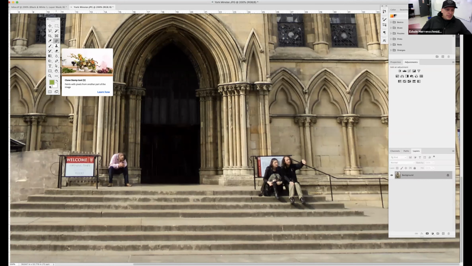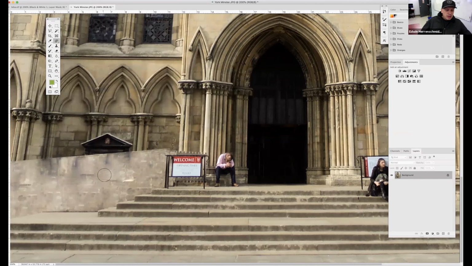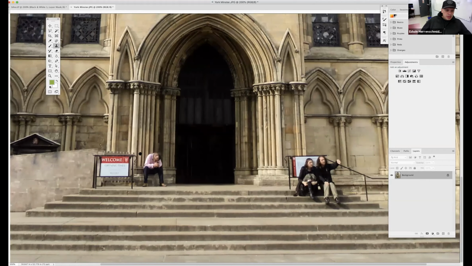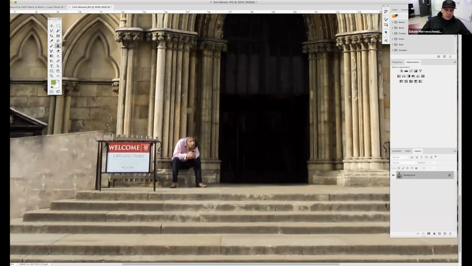The patch tool and the healing brush are really good for textures, right? Like a ground or a wall like this one, you can just fill it in and it's looking pretty, well, almost okay, like this. Oop, no, it still picks it up. The clone stamp tool, however, is the one that you want to use to get rid of all those people, right? Here you have a very linear pattern or design, those columns. So I use my option click to select my target right there, and then I move my cursor down. As you can see, it's going to repeat that pattern right there. I align it pretty well, and I just click and drag, and it just drags across the columns right here, and then there you go. I'm ghosting that guy right there.